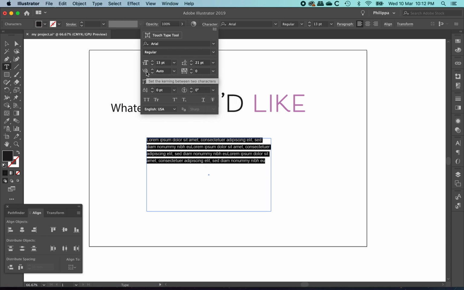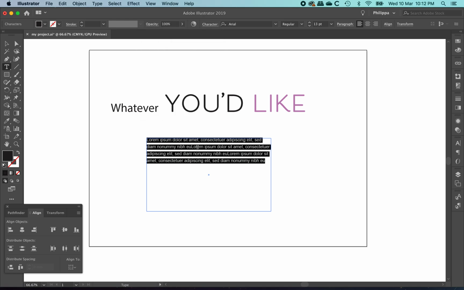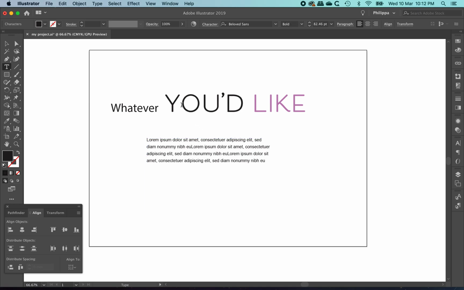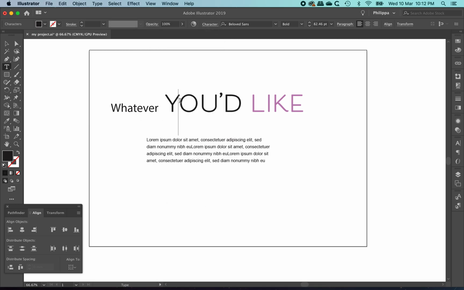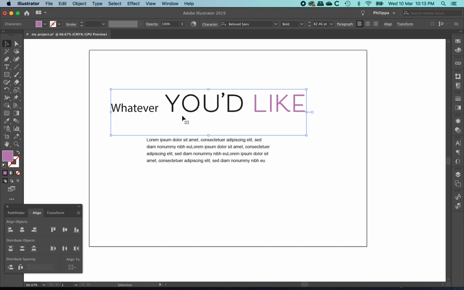And if you want to change the kerning, you need to put the cursor between two characters. So if I say I want to adjust the spacing just between these two characters, I can do that by clicking on character, kerning, and then adjusting it here. I have to close that so you can see it. So it's actually pulled that in quite a bit further. Have a watch on that. I'm going to undo this, Control or Command Z, and you can see how much that had moved it. Kerning is something that you'll use relatively rarely, and you'll probably need it slightly more if you have cheaper fonts or free fonts, because they don't have a complete kerning set.